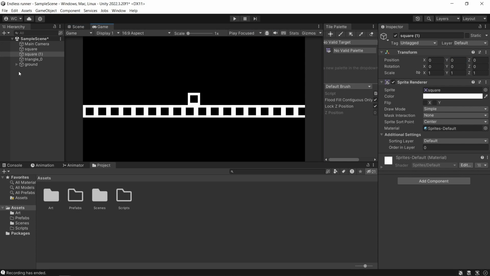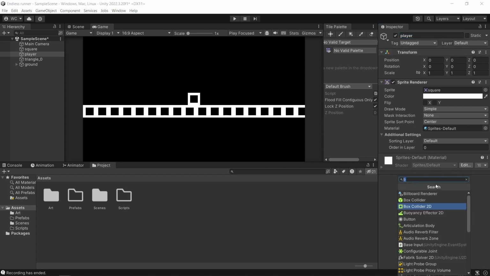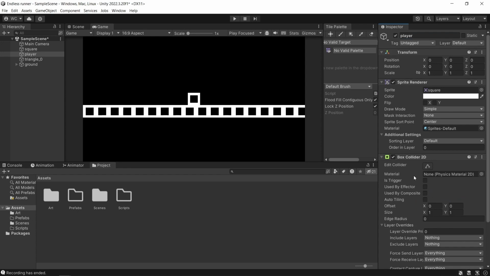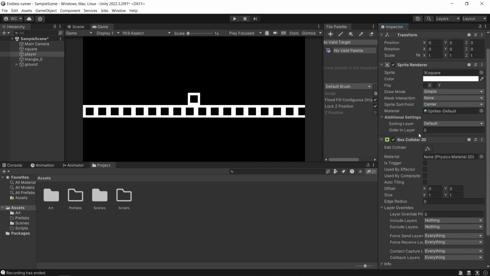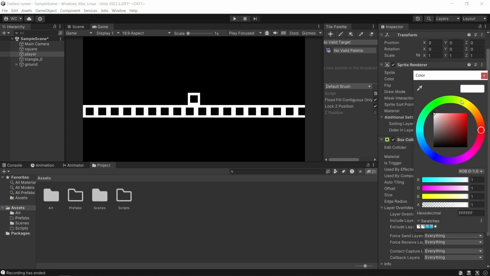So let's go to game view. Let's select the square here. Let's change this to player so we know which block it is specifically. Awesome. We also want to go ahead and give it a box collider as well. Box collider 2D. Awesome. And I think we can keep that just like that. What we do want to do though is change the color. So let's go ahead and make the color a teal color. So I'm going to bring it over to teal here. And I'm simply going to make sure the R is 0, the G is 1, the B is 1, and the A is 1. Okay. Should give you this nice little teal color.